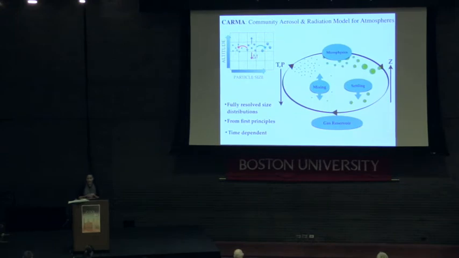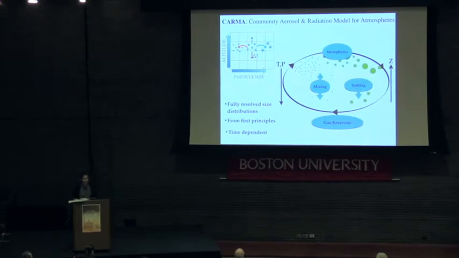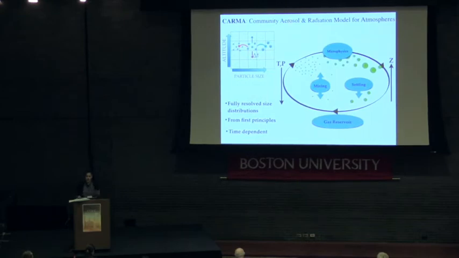We approach the study of clouds from a microphysical perspective, using the Community Aerosol and Radiation Model for Atmospheres, known as CARMA. CARMA is a well-tested code that has been applied to nearly every body with an appreciable atmosphere in our solar system. CARMA works on an Eulerian grid of particle size and altitude, where particles are allowed to grow and move into a larger bin, or evaporate and move into smaller bins. Particles can also move vertically along this grid. CARMA is a particularly useful tool because it allows us to fully resolve cloud particle size distributions from first principles in a time-dependent framework.